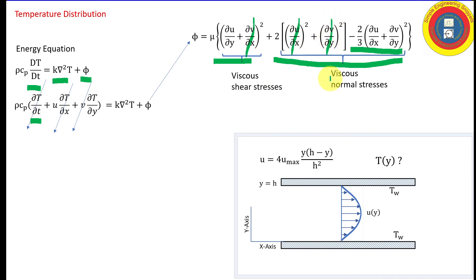Again, the flow is fully developed, so it's not changing in the x direction. No y component of velocity, fully developed. No y component of velocity, and so we're left with simplifying the Laplacian for the temperature distribution. We're left with the conductivity times the second derivative of temperature with respect to y plus the dynamic viscosity times the derivative of the x component of velocity with respect to y squared.